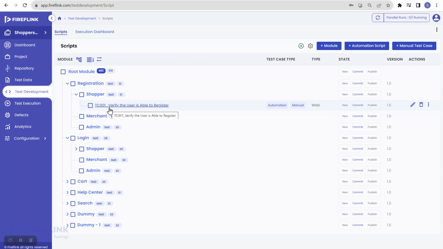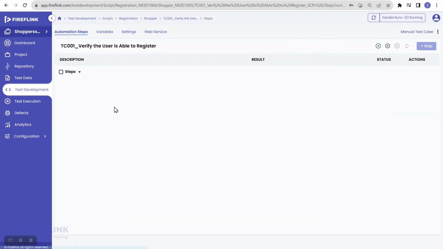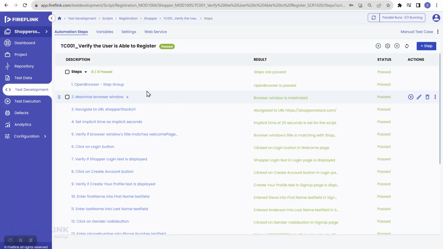Now I have tested the same feature, this registration feature, on different platforms: in Windows 11, Windows 10, in Chrome browser, in Firefox browser. So the same script I'm running in multiple environments is for what purpose? For checking the compatibility. So compatibility testing can be achieved with the help of these cloud platforms.